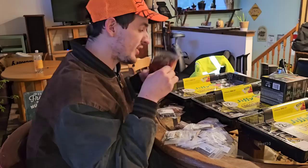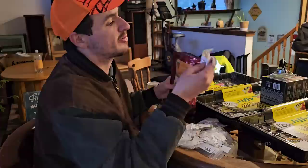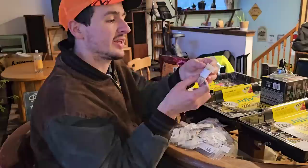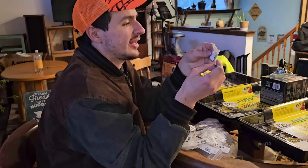Provider beans, 55 days. We had the bush bean, pinto, 56 days. We have trucker's favorite corn, 75 days. I'm probably gonna plant that. Right here we have snap peas, sugar ran, 56 days. We have Swiss chard, giant Ford Hook, 60 days.